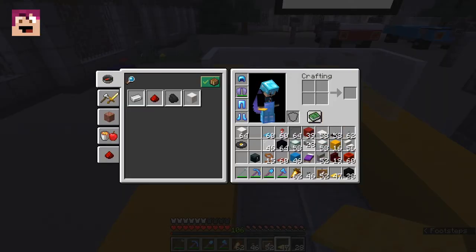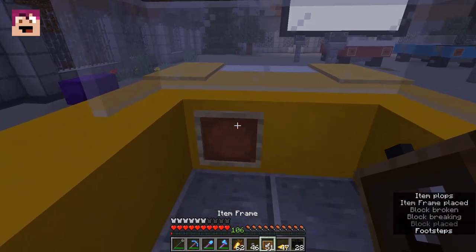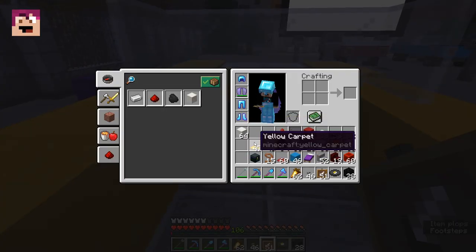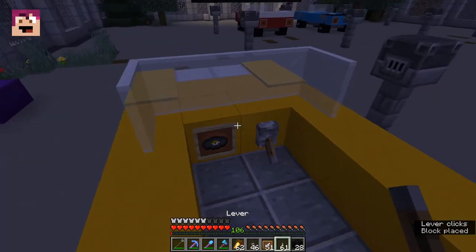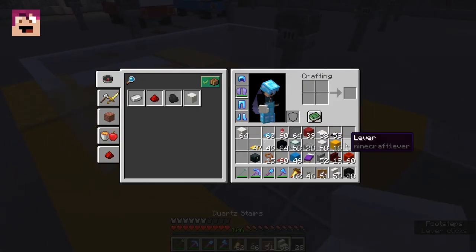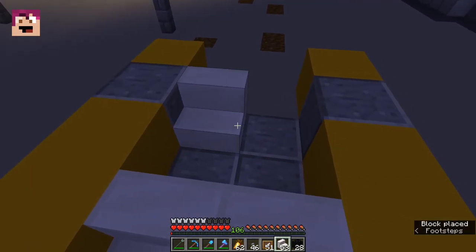Next, on the inside, we place our item frame on the front left-hand side with a music disc inside it to act as the steering wheel. Our lever there, determined to do it before bed.